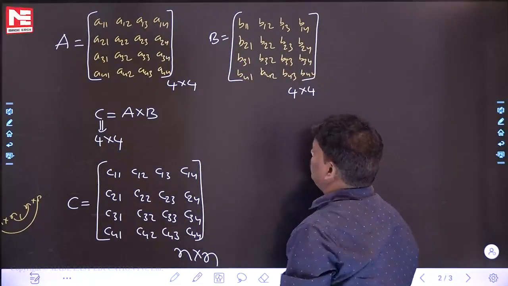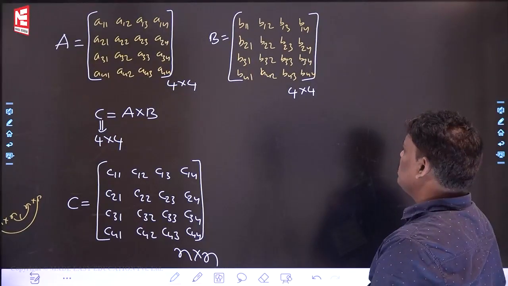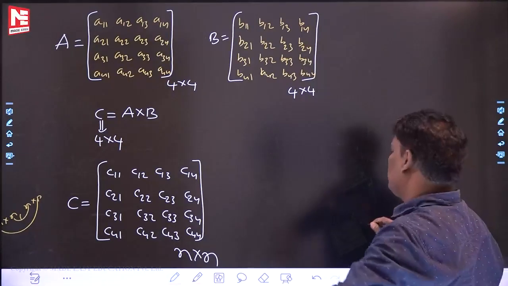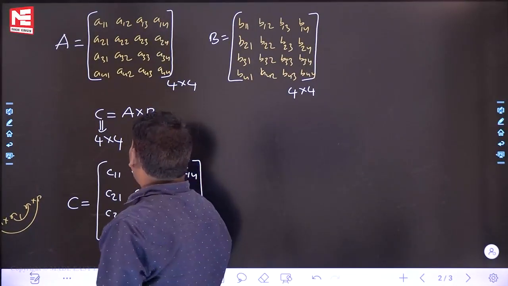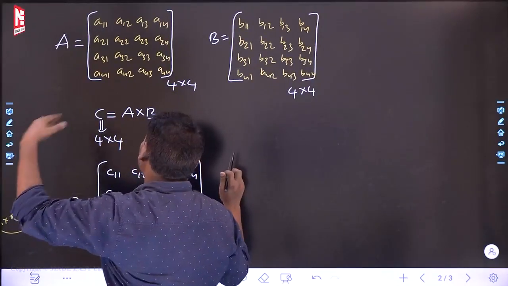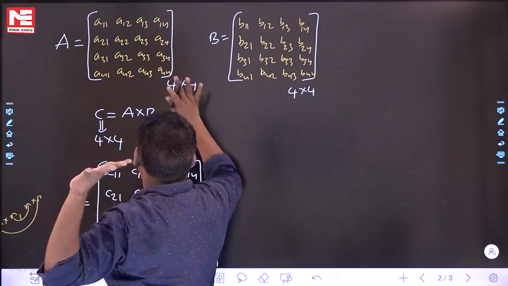Fine, that's okay. So A contains 16 elements, 4 by 4. B also contains 16 elements, 4 by 4. C also the same. I think everyone is fine now. Let me ask you one small question. How to get C11? Be careful from now onwards. Until now, whatever happened, happened. The previous things, if you don't get them, no problem, because you know that very well. One is 2 loops, one is 3 loops. Please verify yourself. Now concentrate here.